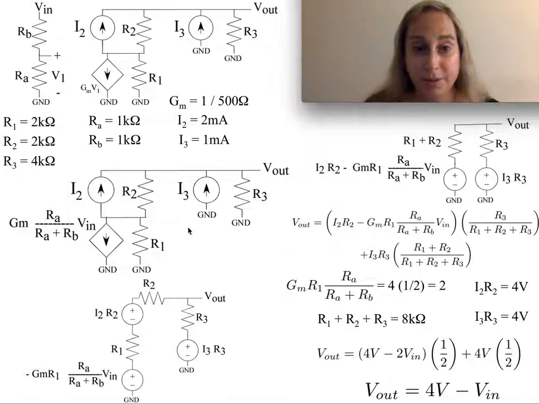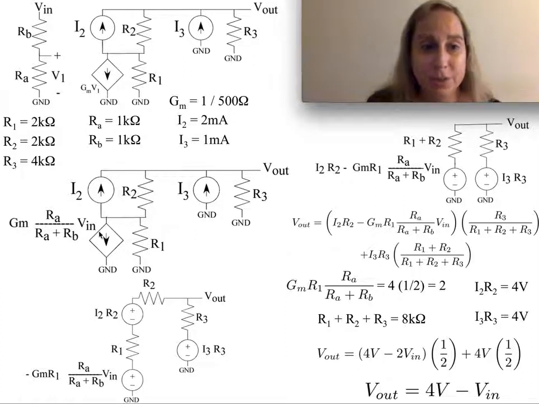But another way to do it would be to say, let me take a look at the Thevenin-Norton equivalent. So this is a current source and a resistor in parallel. That would be equivalent to these two elements in series. Likewise, the I2 and R2 elements give me these two, the R2 and the I2-R2 element in series. And this one, being that it is effectively not dependent on the rest of the circuit, it's pretty safe to say I can do this transformation as well.